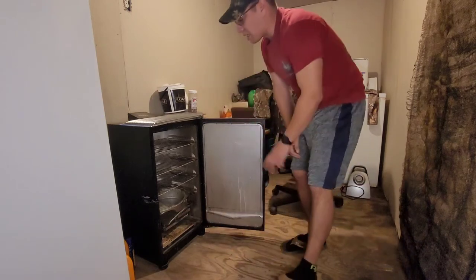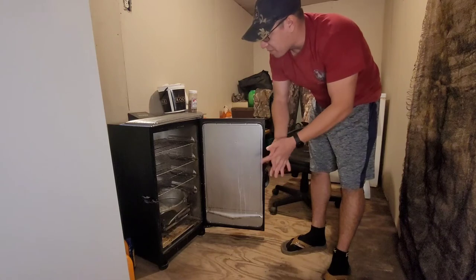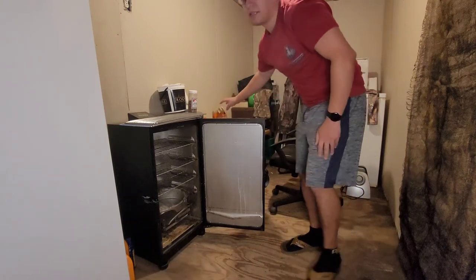Okay. So we got our chips in there, we got our catch tray, drip tray, and we have the bottom tray for anything extra, the excess. So now we're ready to go. Then we'll get the jerky.